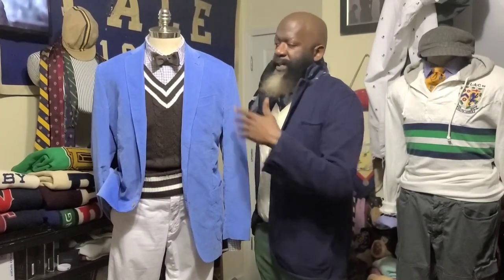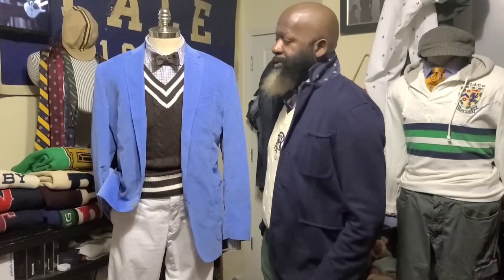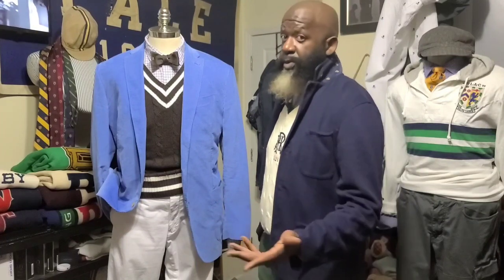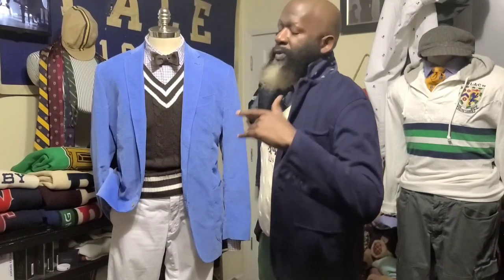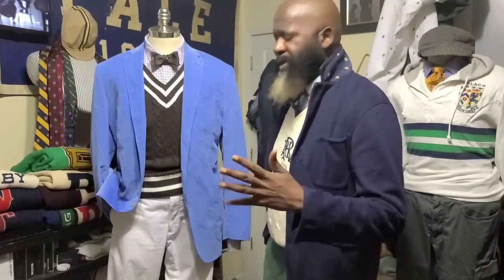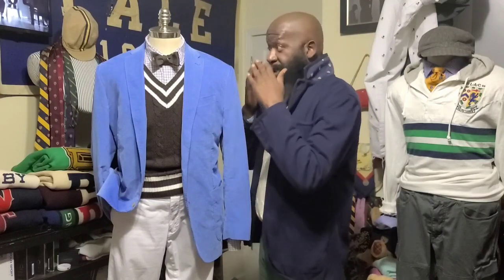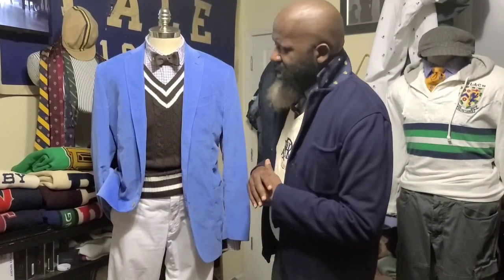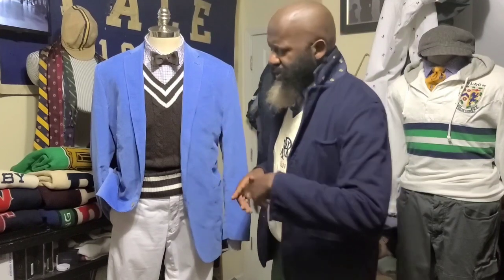So for this, I hadn't touched the sweater. I had never worn it. It was folded up with the rest of the crickets. And when I decided to feature these vests, I thought about this one. And I said, okay, let me play with it and see what I can come up with. And pretty much when I just started looking in various closets, I was like, man, hold up. This. So this is what we ended up with.